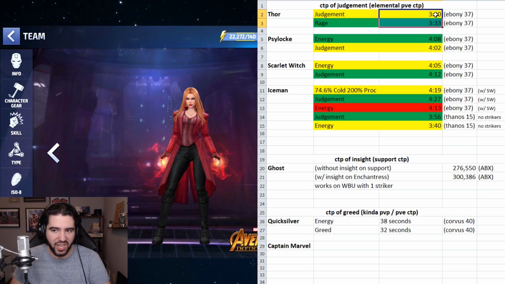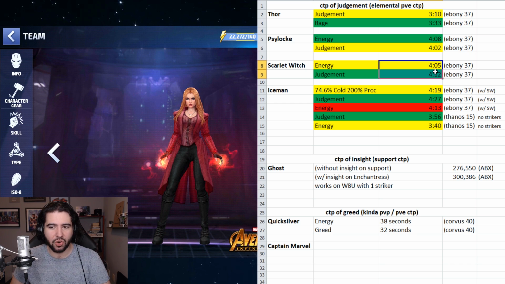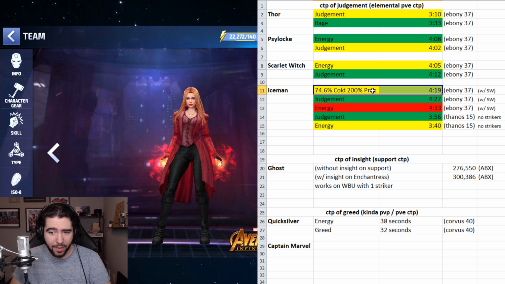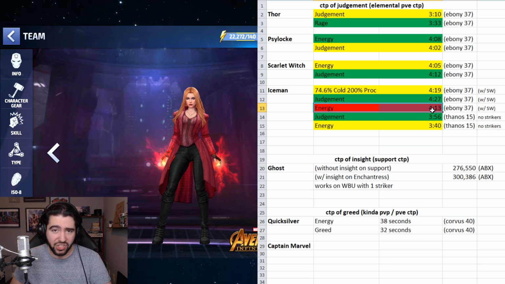This is 20 plus seconds. That's a big deal. This is like less than 10 seconds. That's not something to cry too much about. And then we have a really, really interesting one here. This is Iceman. Iceman actually performed better with a double cold damage, 200% damage proc, than he did with an Energy CTP.